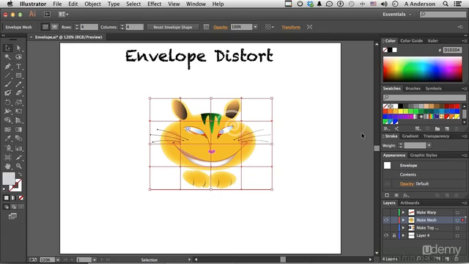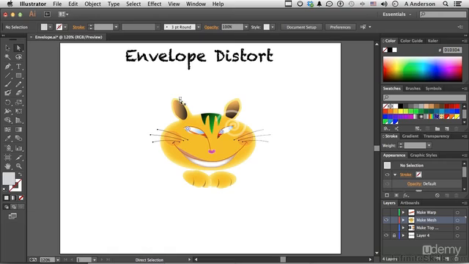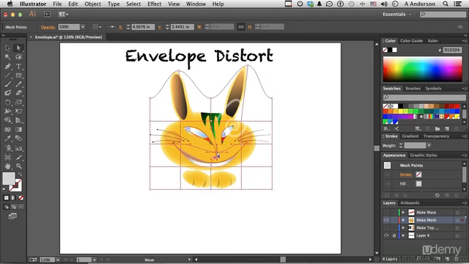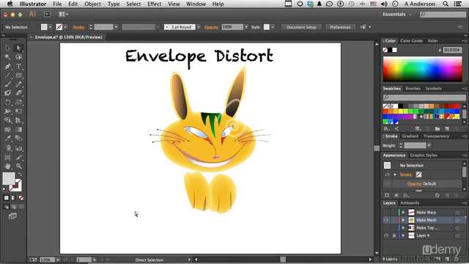Click OK. Now, pick up your Direct Selection tool right here, and then choose which one you want to distort, like say this one right here. And I'll just literally pull it up. Now, even though this is a whole bunch of pieces, as you can see, basically it is distorting it as a whole. Come over here maybe, and how about doing something like that? Oh yeah. I'm going to take these three by selecting them this way, and then marqueing them, and then maybe pull those down. We've turned the nice cat into a really weird looking cat.